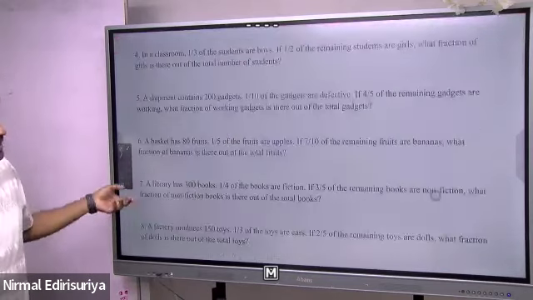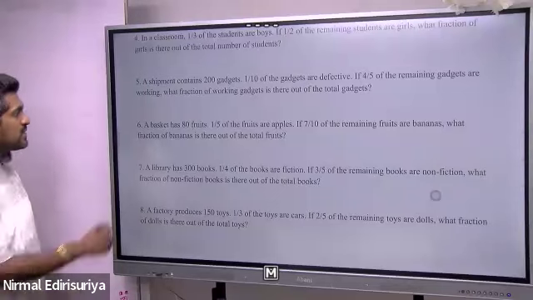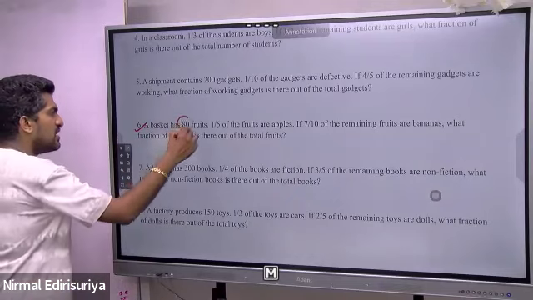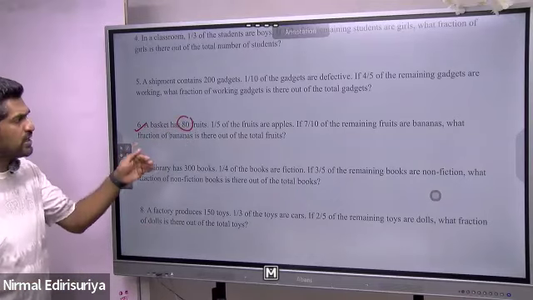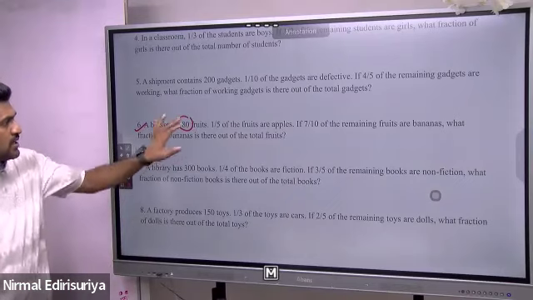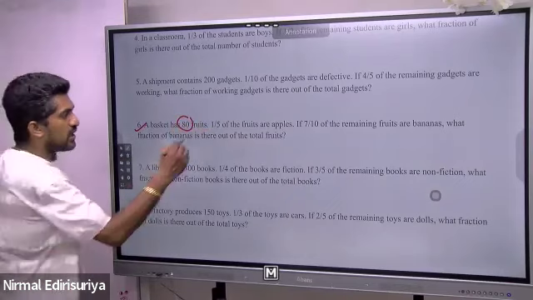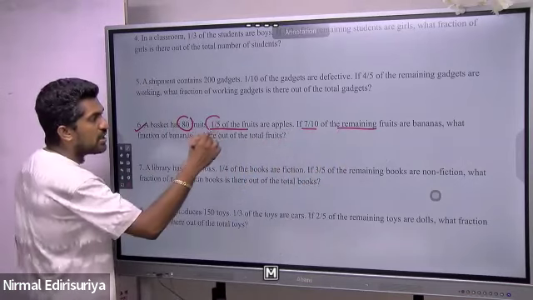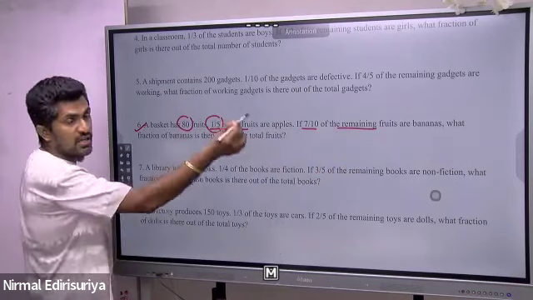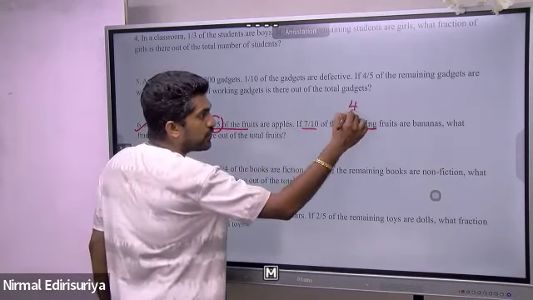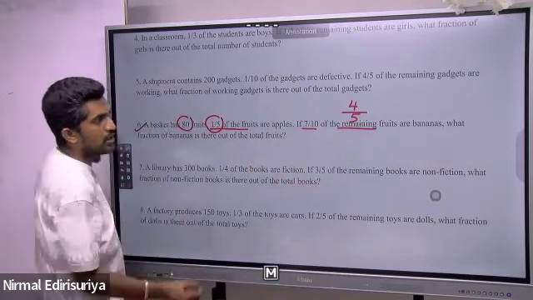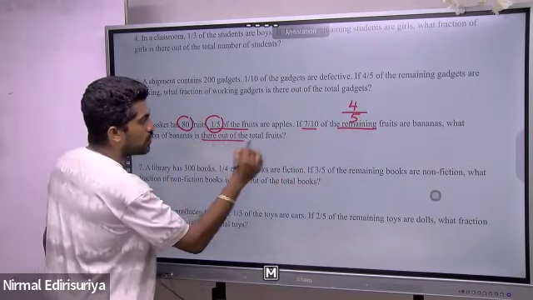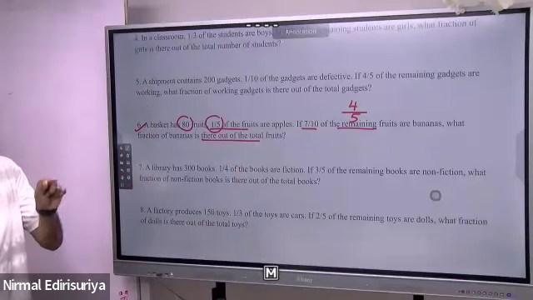Next one, let's see another example, the sixth one. In these questions, they give a number like 80 fruits to make the question jumbled for you. Here they said 1/5 of the fruits are apples, 7 over 10 of the remaining are bananas. Then what is the remaining after 1/5? 4/5. So easy. What is the fraction of bananas out of the total? Out of the total they asked to find.